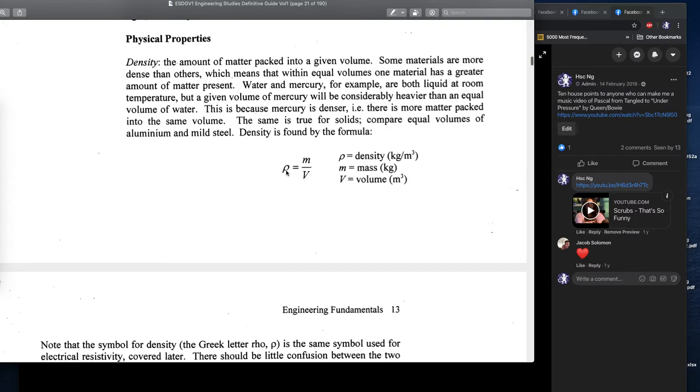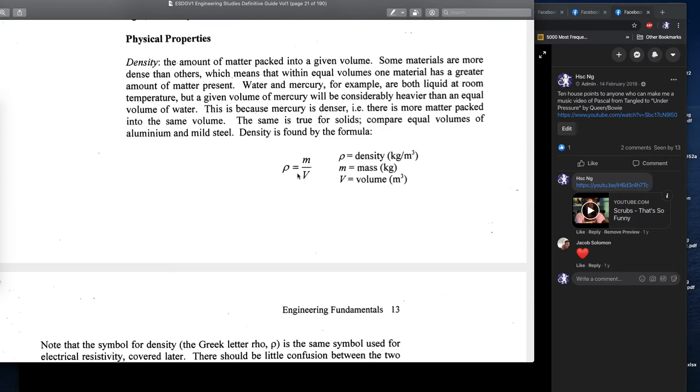Physical properties: we have density. So here we have the Greek letter rho. I think when we write in English, we write it as RO. Yes, we just talked about it here, the Greek letter rho, which looks a bit like a P. The idea, I think intuitively we know that some things are heavier than others, whether or not they float on water.